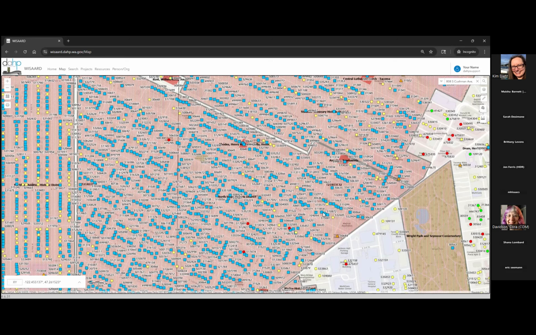Also, some of the older register nominations don't even have contributing, non-contributing status for some of these resources. So you might not see any of them listed within the district and have the blue squares. So definitely something to verify, as I mentioned at the beginning, with your own research.